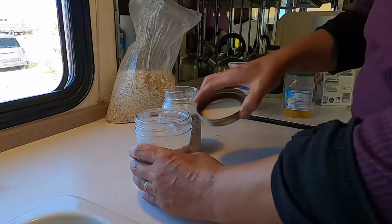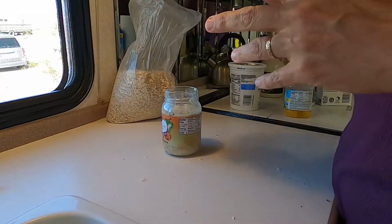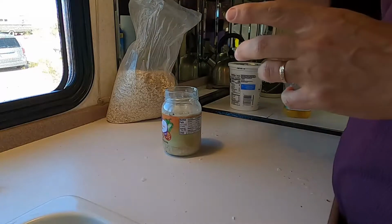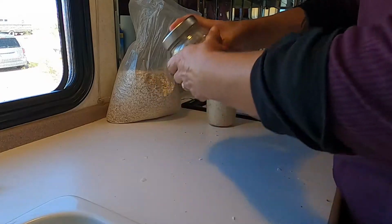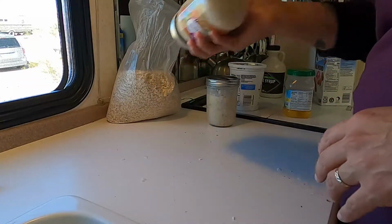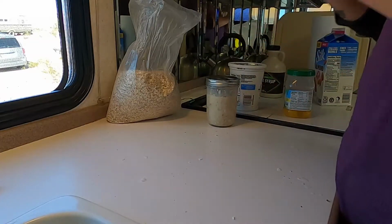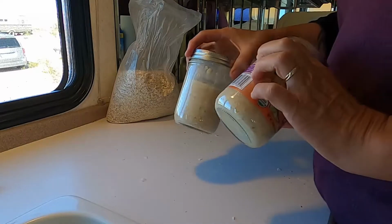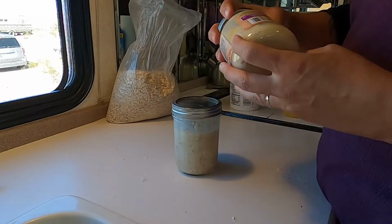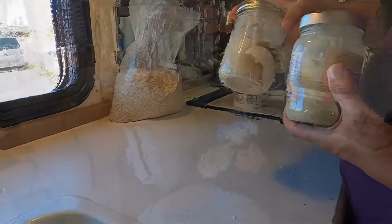Alright, so then you just put the lid on. I think I will give it a shake. Mix it up real good. That's going to go in the fridge overnight. When you're ready to eat it, you just grab a spoon, pop the top, and there you go. You could even eat this like in the car while you're driving to work or something. All right, that's it. Can't really see that one very well, but these will go in the fridge overnight. We'll see how they are tomorrow.